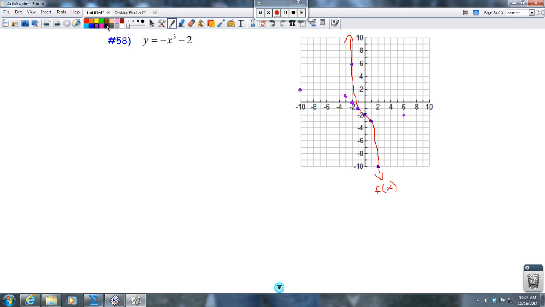Okay, so the graph of this, and I'll just give it a nice little black here. This might be a little tough to draw sideways with my little wireless board, but we're going to try to do it. And we're going to make sure we put arrows on both sides. And this one turned out to be f inverse of x.